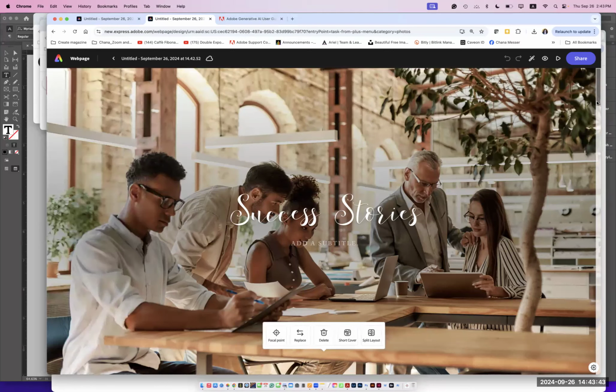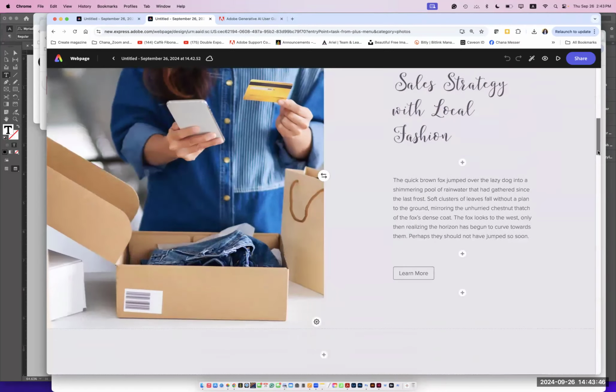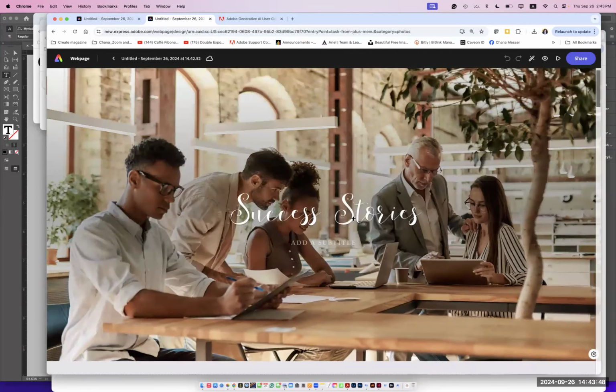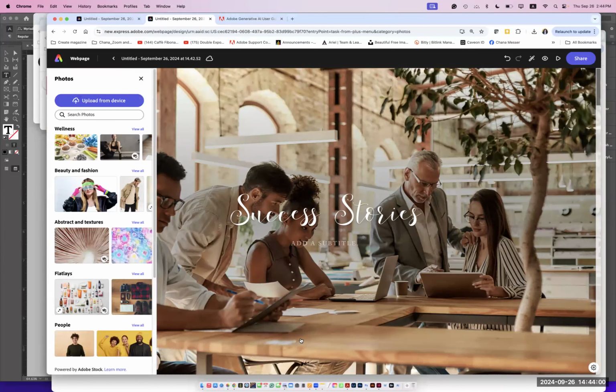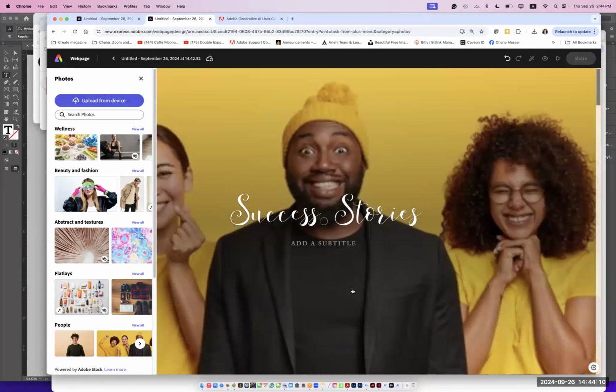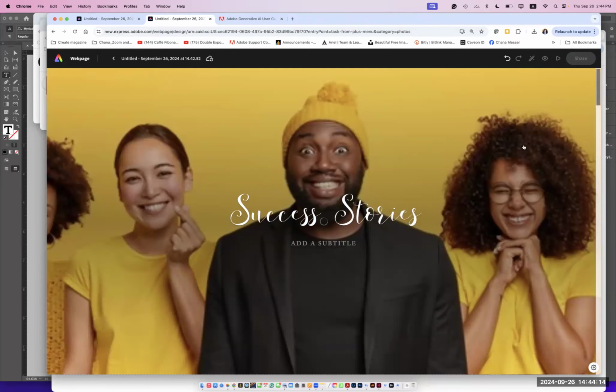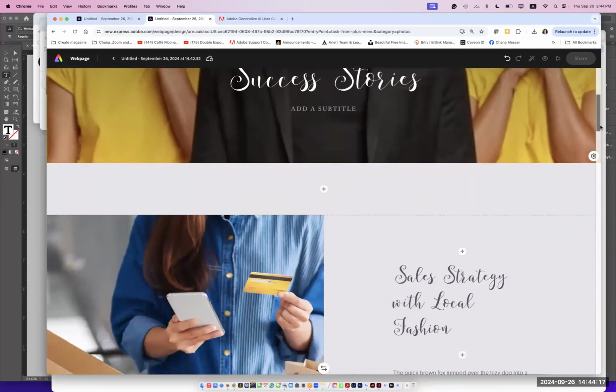And then I can start going in here and doing some stuff. I can check that and change whatever I have. I can also go back here to the image and replace the image. I don't have images right now. You can upload from your device. I'm going to put some images from here. They're giving you some ideas. I'm going to put these images. And then I have the image here, and this is the beginning of my story over here.